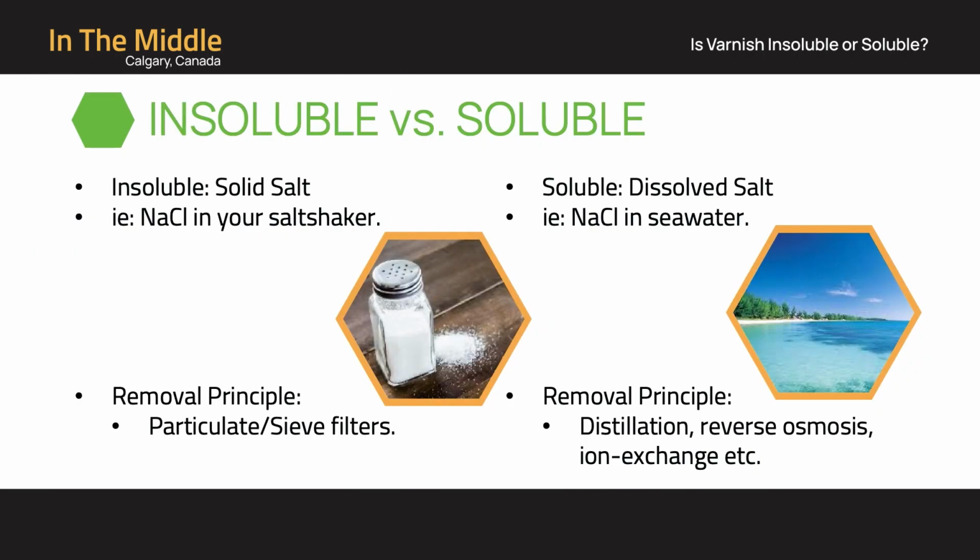So in this everyday example, I'm going to allude to salt in your salt shaker at home, because this is something that everyone is familiar with, and we're going to build up our understanding of solubility chemistry with this common everyday example. So in the salt shaker, we know that the sodium chloride that's present, your table salt, is in the solid state. Now, if we were to add this sodium chloride to a turbine oil, for instance, it would remain insoluble, so it would remain in that solid state.